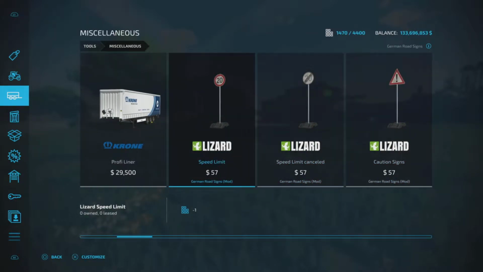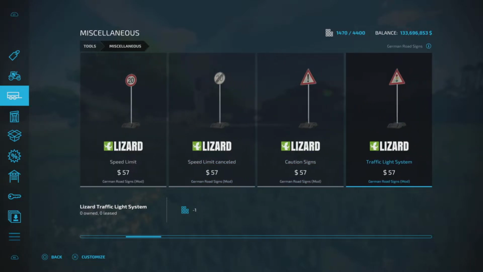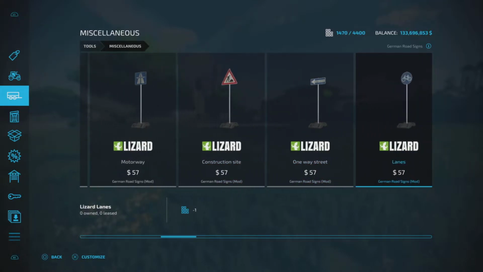They're right here. And we have the speed limit for $57 for one slot. We then have the speed limit cancelled, $57 for one slot. The caution sign, $57 one slot. Traffic light system, $57 one slot. Motorway sign, $57 one slot. Construction site sign, $57 one slot. One-way street sign, $57 one slot.